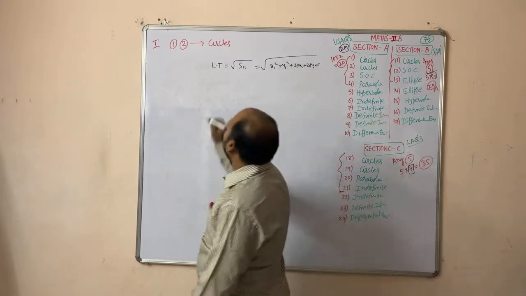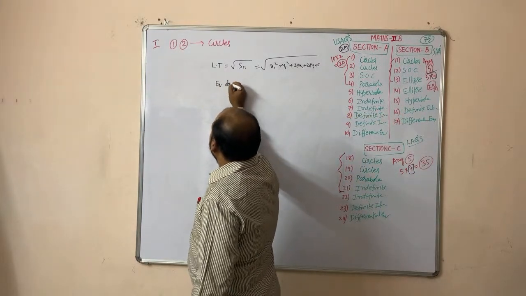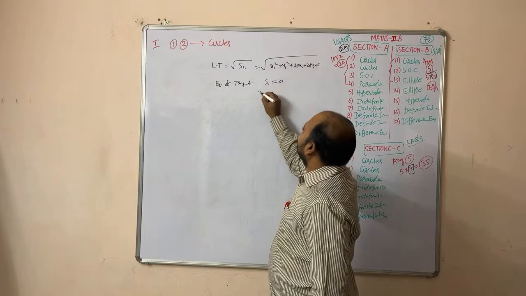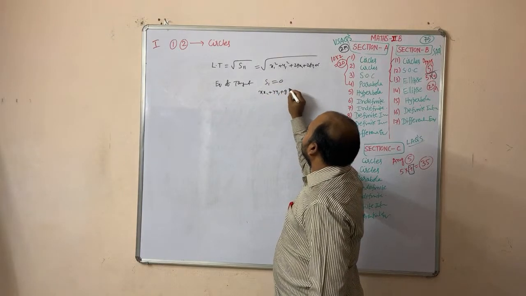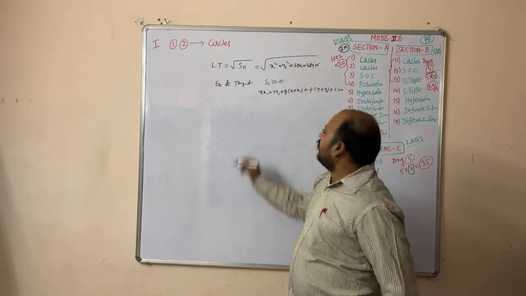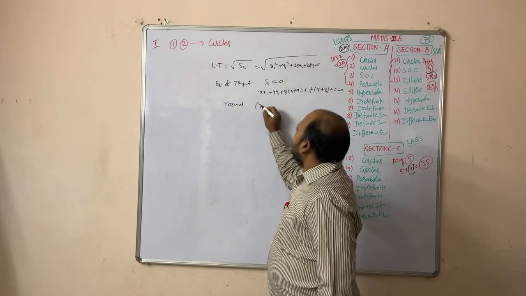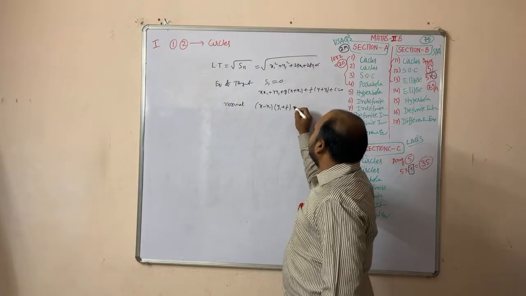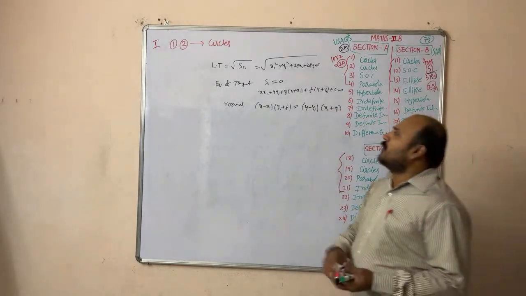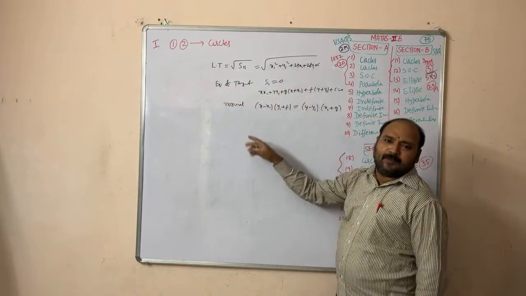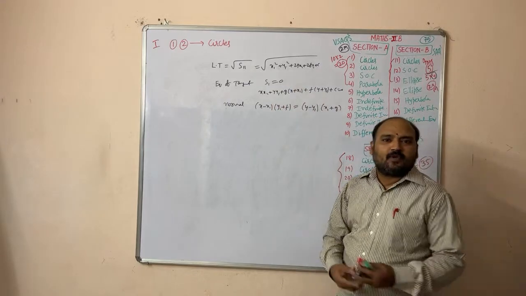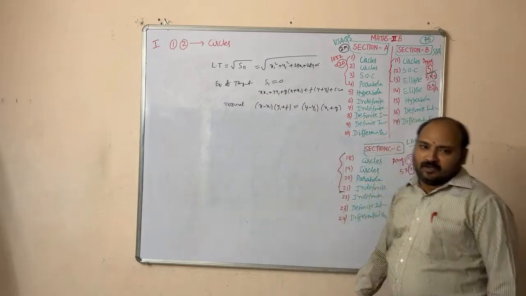After that, equation of tangent. S1 equal to 0: xx1 plus yy1 plus g into x plus x1 plus f into y plus y1 plus c equal to 0. Equation of normal: x minus x1 into y1 plus f is equal to y minus y1 into x1 plus g. Equation of normal, 2 marks question. They will give one circle equation and one point, the point is x1, y1. From the circle equation you can calculate the g, f values and substitute. Okay? Length of tangent, length of normal.